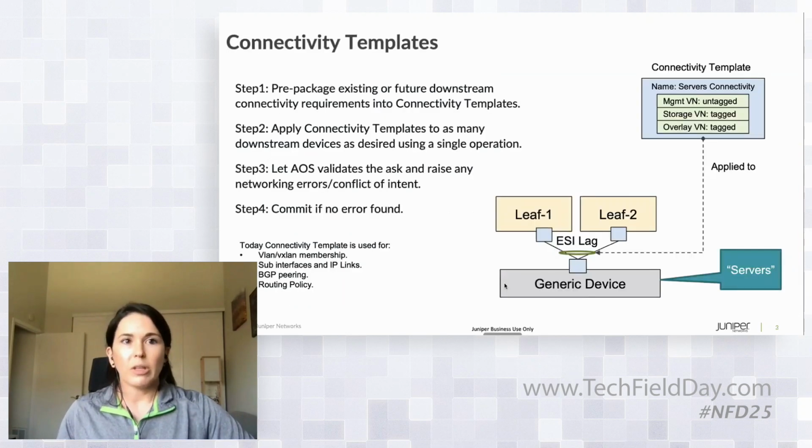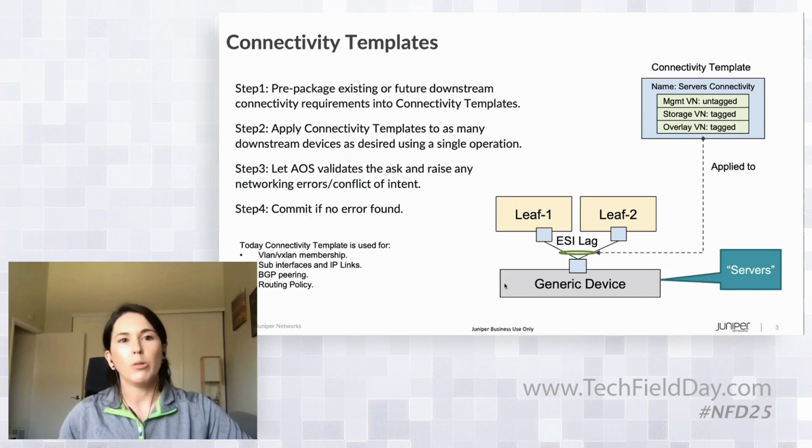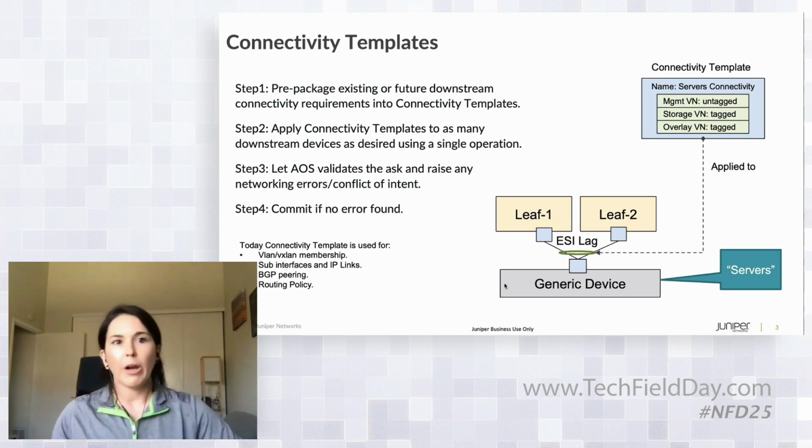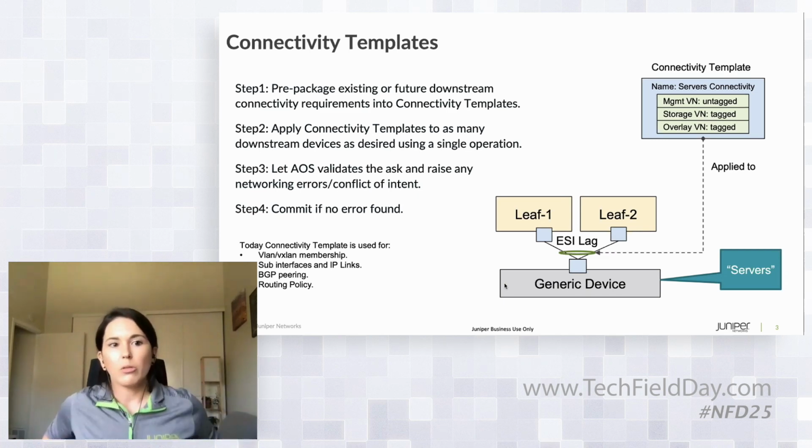The second feature that I'm going to talk about is called connectivity template. It's a weird name, but basically it's providing a new mechanism for our end user to provision the connectivity towards whatever they have attached to the fabric, whether they are hypervisors running ESXi and NSX edges, or whether they are firewalls or load balancers. Those things need to get connected to networks that the fabric manages. And we believe we found a better way to help the end user provision that connectivity.